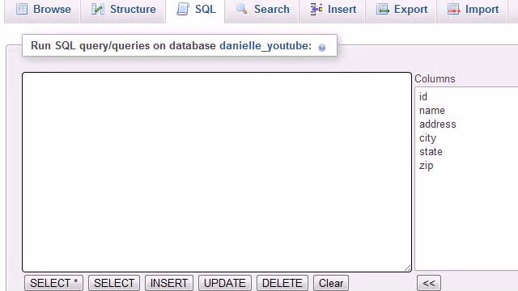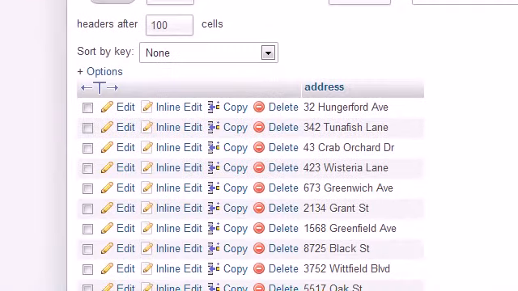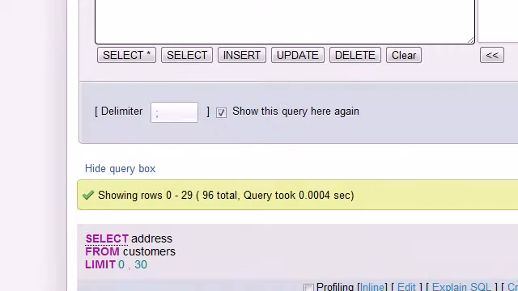Welcome to your 8th MySQL tutorial, and in this lesson I want to start off by talking about fully qualified names. Now let me go ahead and show you guys what the heck I'm talking about. Select address from customers. I'll show you the variation that we've been doing, and then I'll show you how to make fully qualified names. So if we run this query, we can see that it selects all the addresses from the customers in our table. Simple enough.